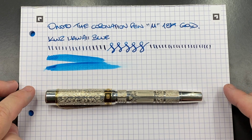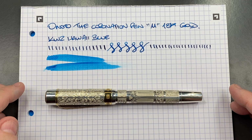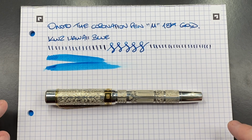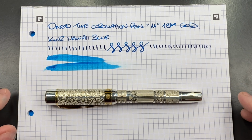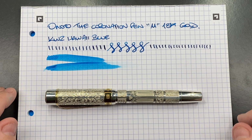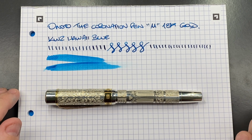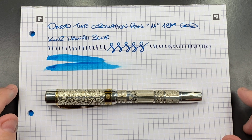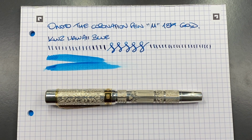So I'm glad Onoto made this a coronation pen, and I'm also glad of the sheer amount of detail that has gone into this pen. Also, that I've been able to pick this pen up. I also managed to get it with the plunger filler. So I'm very grateful to Onoto for this. This is going to be a pen that is going to last me a lifetime. There's really nothing that I dislike about the pen.